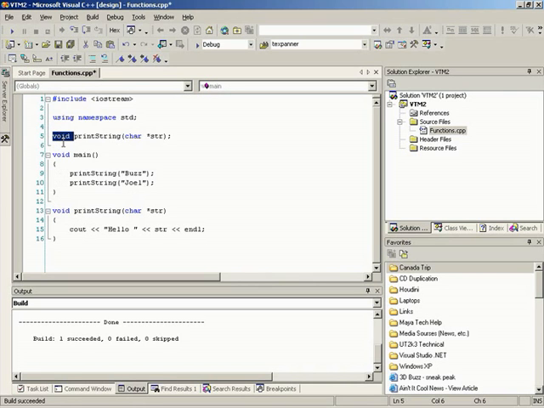Exactly. And the type of valid returns would be an int, a float, pretty much any data type. A character pointer. You can do pointer returns too. Or if we made a structure, you go ahead and return a structure. Or even classes when we get to that. Yeah, but we're not there yet. We're not there yet. All right, I'm trying not to jump ahead.